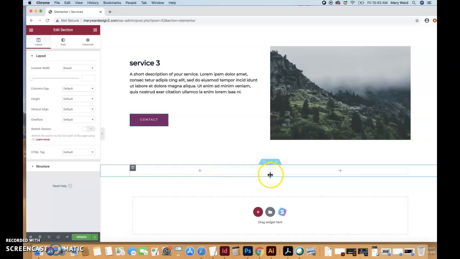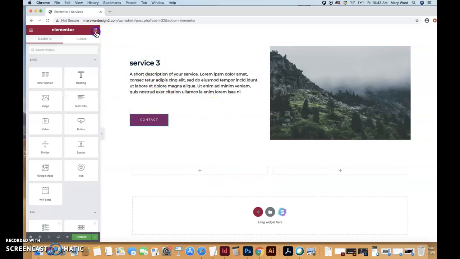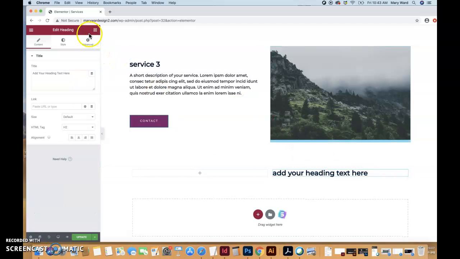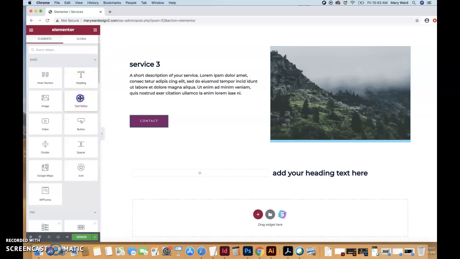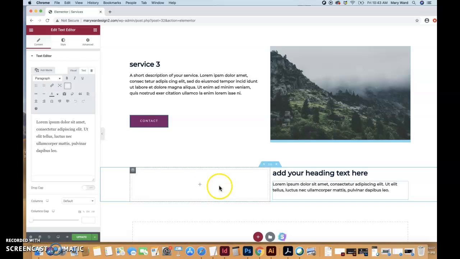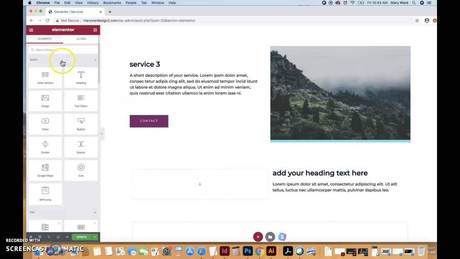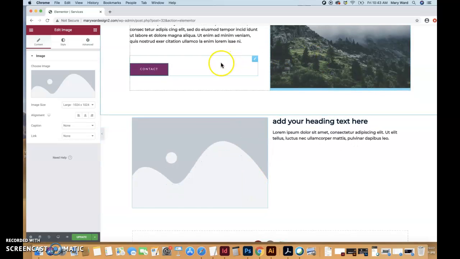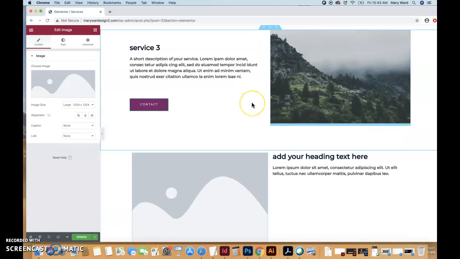This is basically a headline with text, so I'm going to go in here, add my heading on this side, because I'm staggering things. Go back in, add a text editor underneath the headline, and then go back in here and add an image on the left. So basically I've created this.